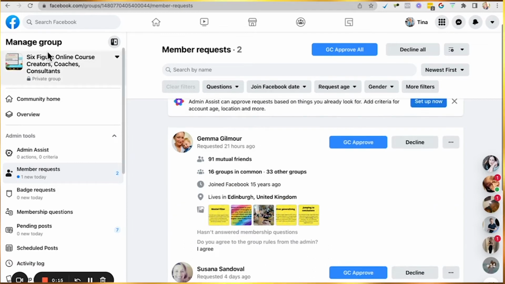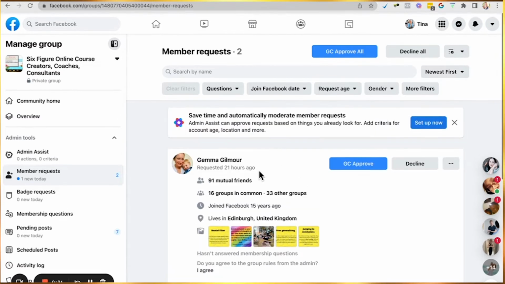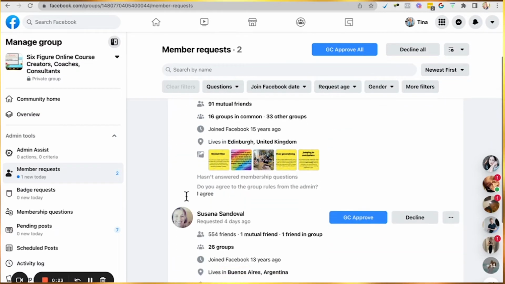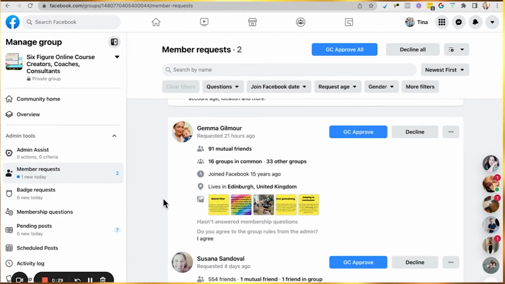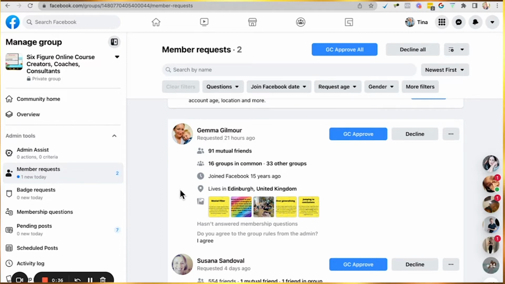Okay, so this is my Facebook group. If you go into the Facebook group main page under member requests, you will always see the people who requested access to become a member of your Facebook group, right? So for example, here's 2 people, which is a great example. This one person hasn't left any data yet. So I will just wait, scroll up and down a little bit before I approve or decline her, because this way Facebook will send her a reminder that the group admin, in this case me, would like to ask a few questions before she enters the Facebook group. Okay, so they get then a notification reminder.